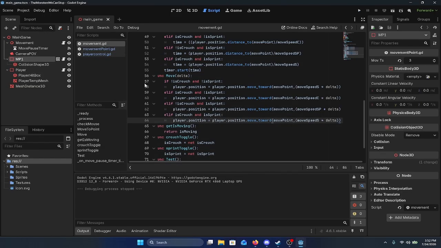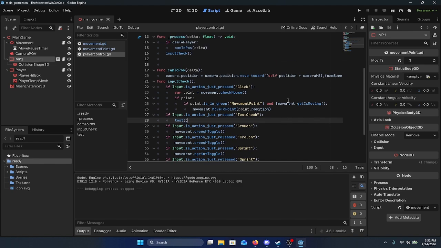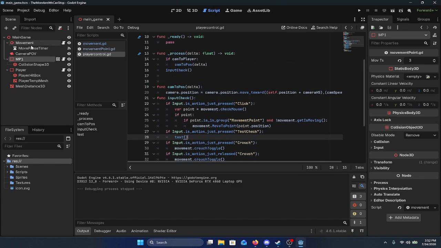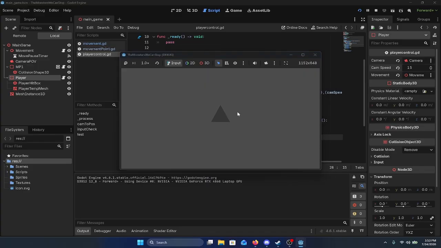I think I'm so fast that the camera isn't catching up, meaning I think that player cam speed, oh right, it should be 15 at a minimum. Yeah, it does work.